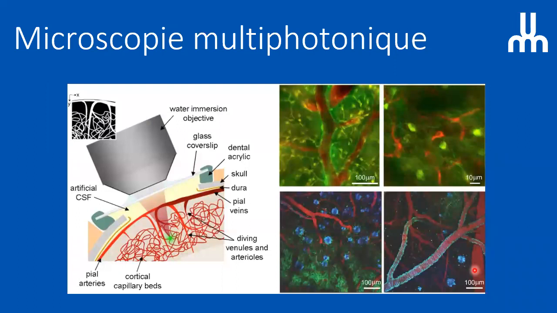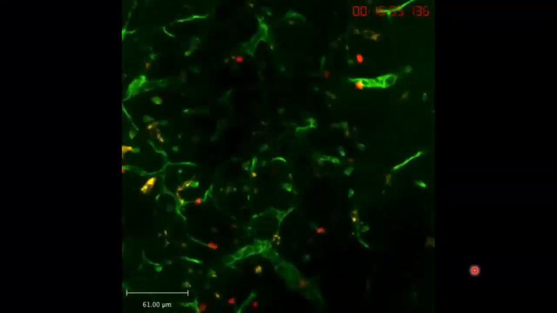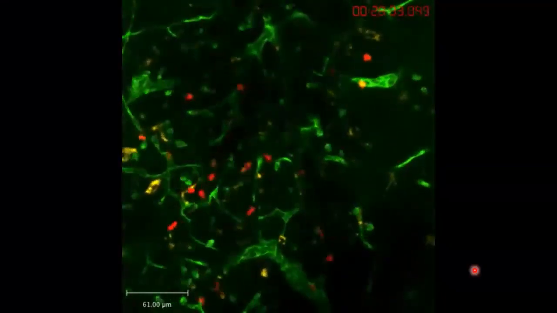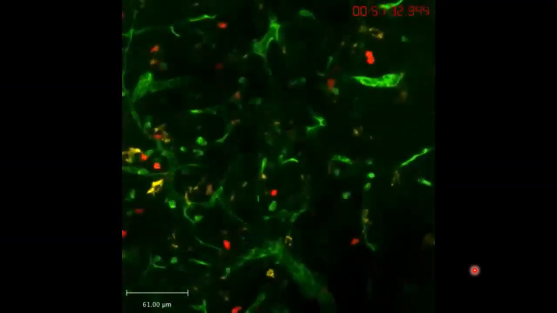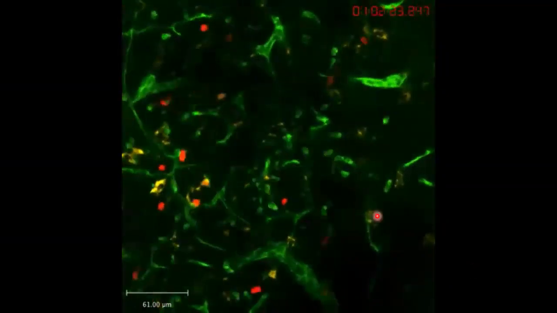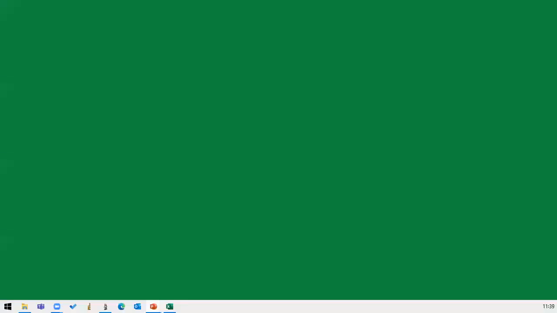Multiphoton is very good for in vivo because you don't photo bleach, but you have to scan. And this is an example of T cells growing into a tissue that I don't know of because I didn't find the references for this video. So you can actually image this for a long time, and there is no photo bleaching. All right. Any question?